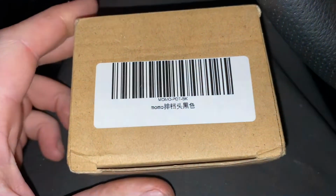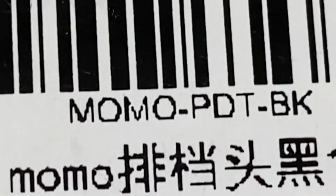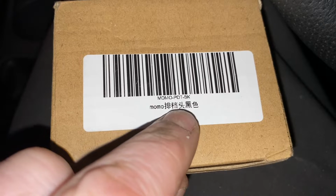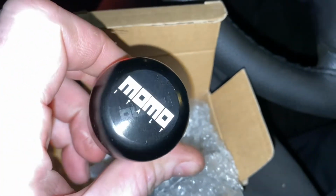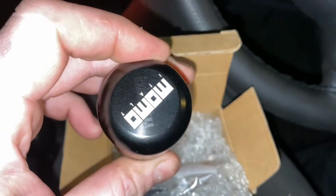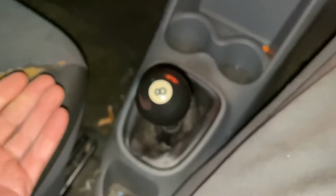Right, so I'll turn my light on to give you a better idea. If you look there, it says MOMO on it. High quality MOMO, made in Italy. This was sent by Mr. Kiss, who has just achieved a milestone in his own 107 of the mileage. But this is a genuine MOMO gear knob. Now, I haven't got a standard gear knob, but the installation will be the same if you have a standard gear knob or not.